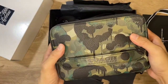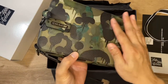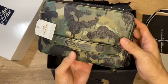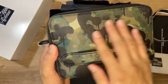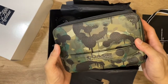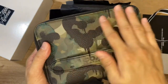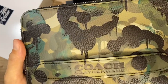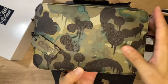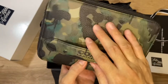So the thing that caught my eye with this bag is, of course, the very graphic camo print. But if you notice, guys, hindi siya yung basic na camo print. Para siyang paint splatter, diba? Or para siyang graffiti print. So that adds a little extra something to the camo print ng bag na to. The material of the bag is pebbled leather. That's why if you notice, may texture siya. Which I guess adds a little more extra din to the bag. So other than the very graphic camo print, meron din siyang texture.